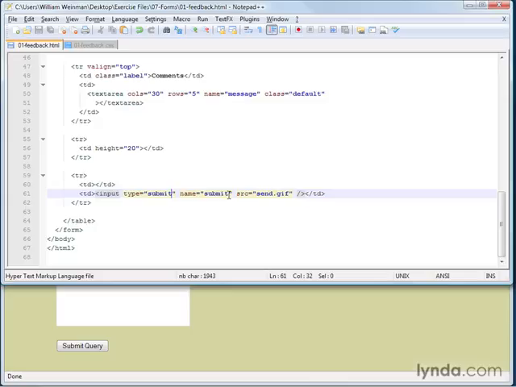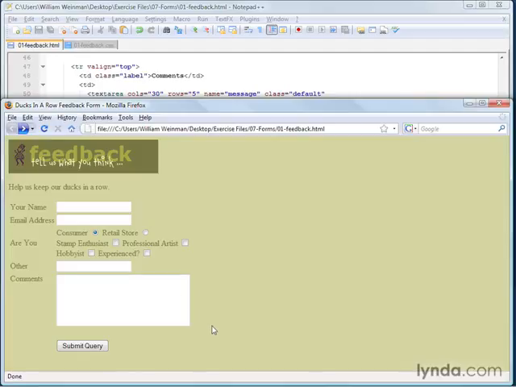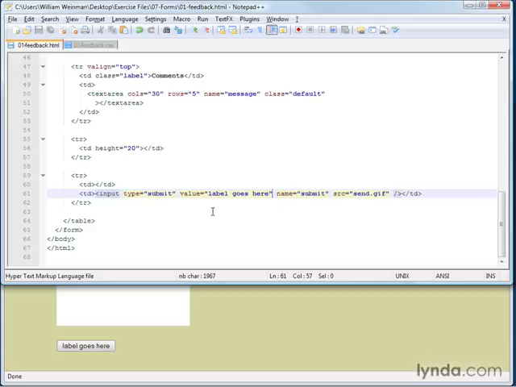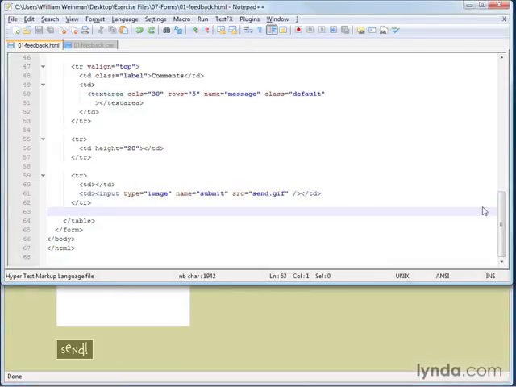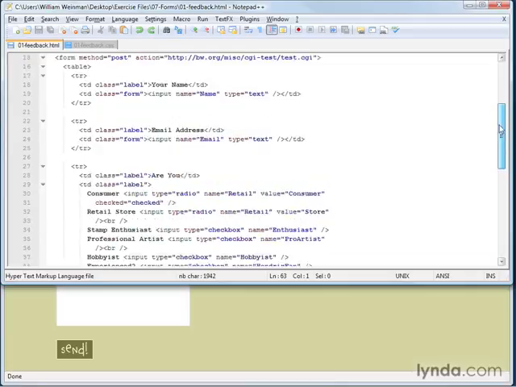You can change that with a value attribute. You can have it say value equals label goes here. And if I save that, then the button will say label goes here when I reload. See, label goes here. So I'm going to go ahead and put this back the way that it was. And that's how you create a normal submit button. Most people prefer the image buttons instead, so they can create their own image. They can create their own button. You can even do things like creating rollovers using CSS, and a lot of people like to do that. Those are the major elements available in a form. Those are the major form widgets available.